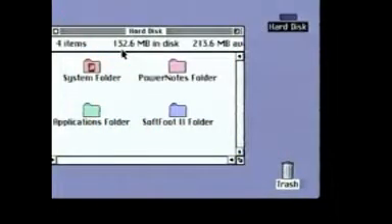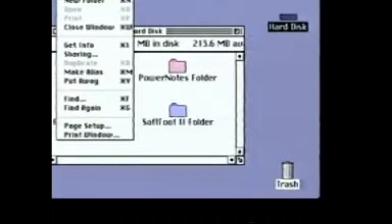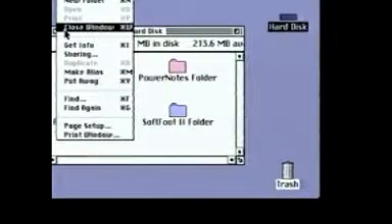Now let's see how menus work. If you place your pointer over a menu item, then click and hold your mouse button down, a list of the commands within that menu will appear. If you continue to hold the mouse button down, you can move down the list of commands. As the pointer moves over each command, it becomes darkened. Notice that the gray items don't become darkened. This is because these commands are not available right now.